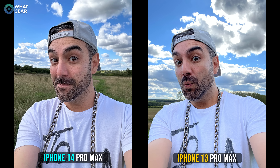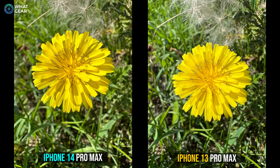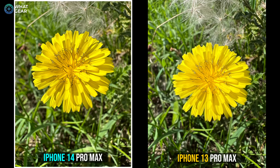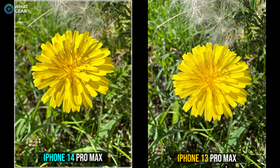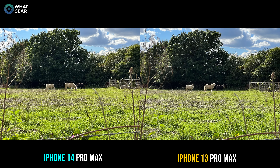I've done loads of camera comparisons over the years, and honestly the iPhone 13 Pro Max is probably the best macro camera I've ever seen on a smartphone. I took this photo to see if there's been an improvement, and I believe there has. The sun may have shifted slightly between shots, causing slightly darker shadows on the 14 Pro Max photo, but zooming in, there is more detail being delivered by the iPhone 14 Pro Max — a marked improvement in the macro camera.